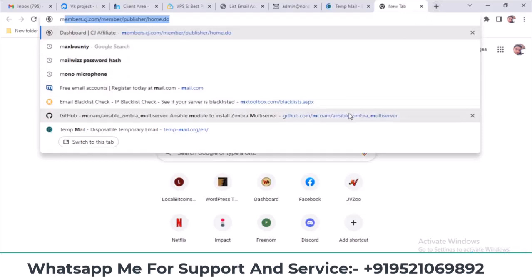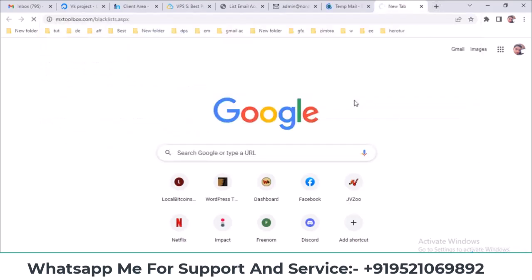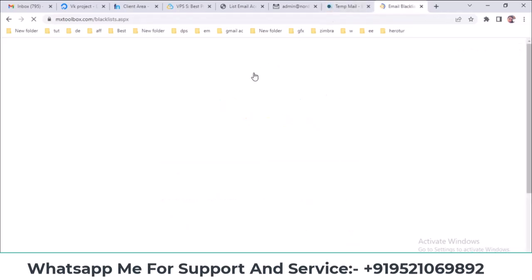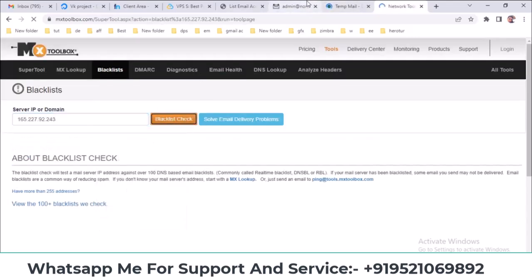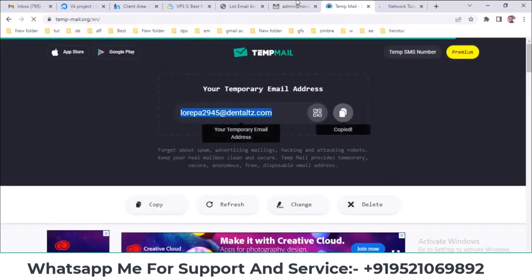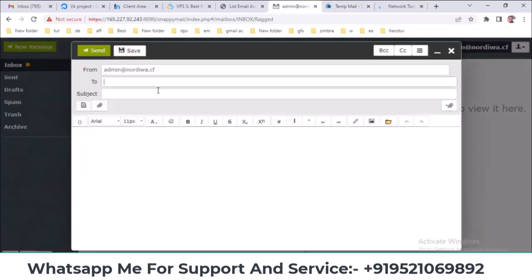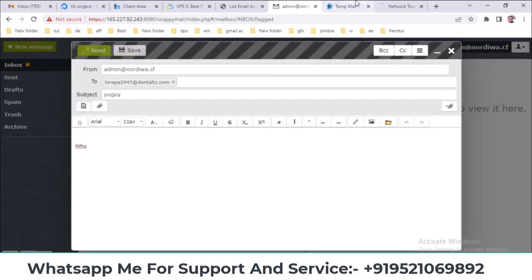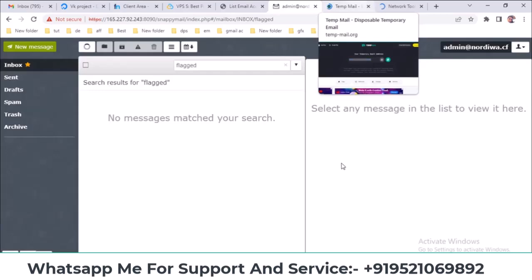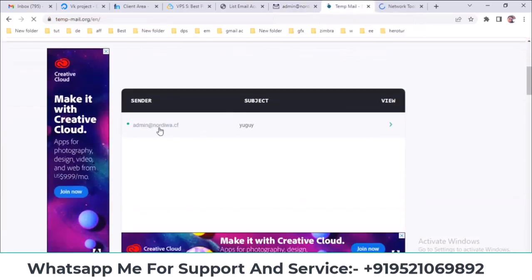I put it in the blacklist here, and now I will show you by sending from this temp mail. I put something in and enter the subject. And I clicked on send, okay. This is done, and now see, you have received a mail from this admin, okay. And now I will check this IP as well. I am checking the blacklist, maybe some mail might come. Let us check. Till now, no mail has come here, okay, after that, we go.